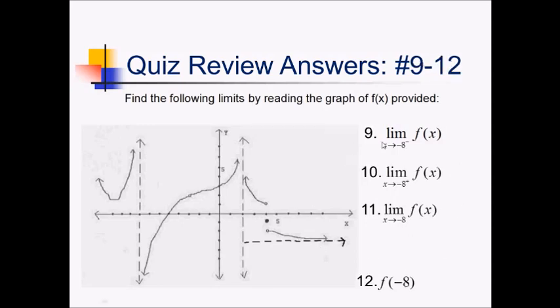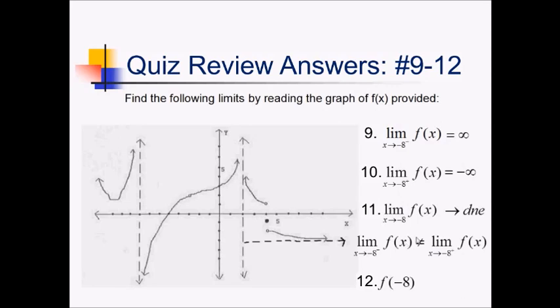For question I on this problem, we're approaching -8 now from the left first. So let's see, that is this asymptote right here. As we approach from the left side, we're going to positive infinity. As we approach from the right side, we're going down to negative infinity. Since we can't agree on even which type of infinity it is, since in general the left and the right side don't agree, this is DNE.